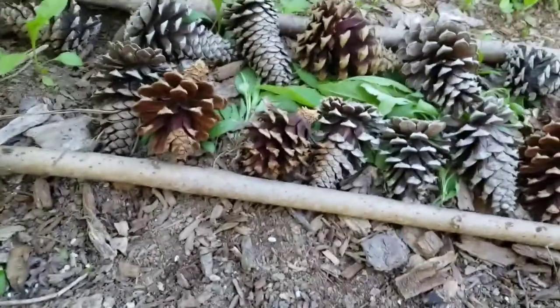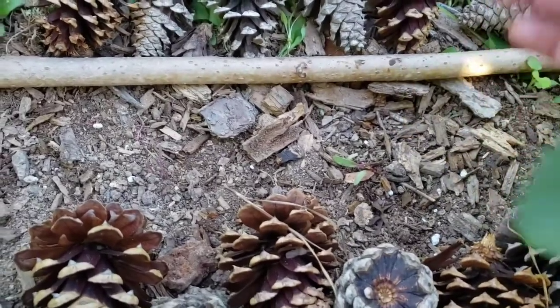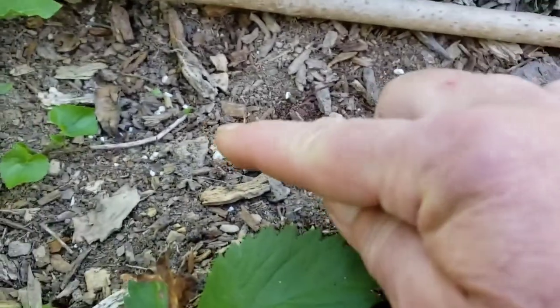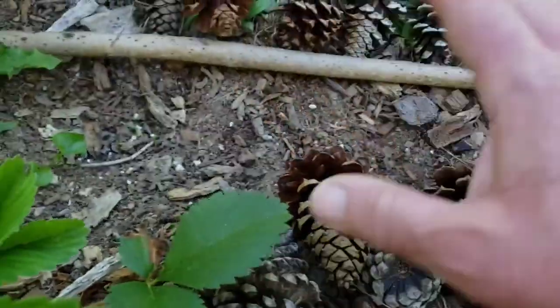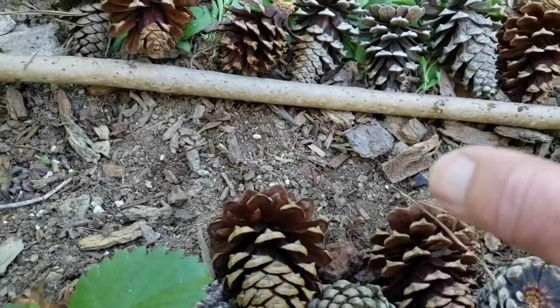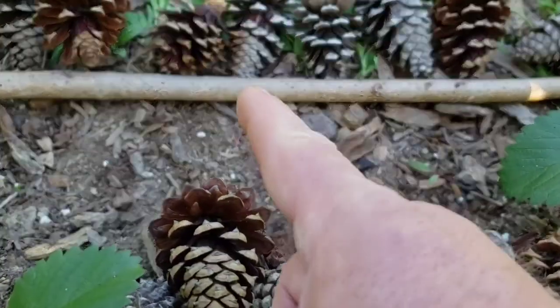The little boogers that got in here and used this as their personal restroom dislodged a bunch of my beets in here. There's other methods. I could take hardware cloth and cover over it, leaving a few inches up above the beds. There's ways that you can mitigate it 100%. I'm going to use pine cones.